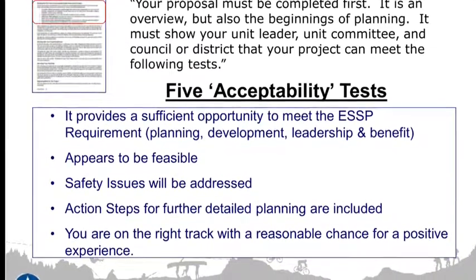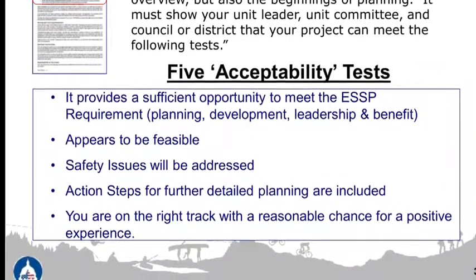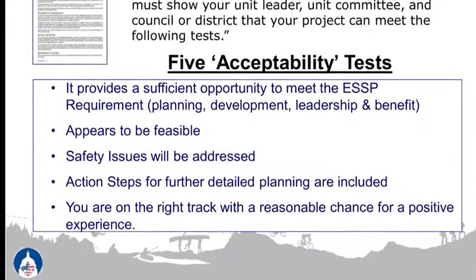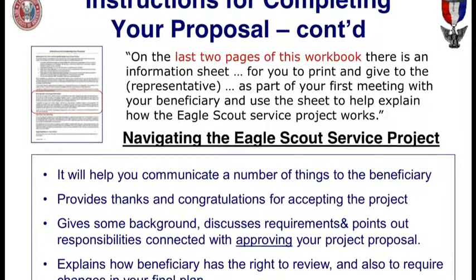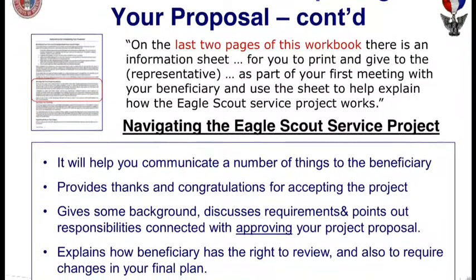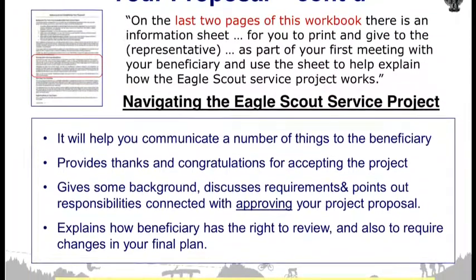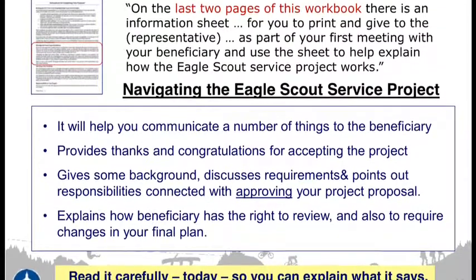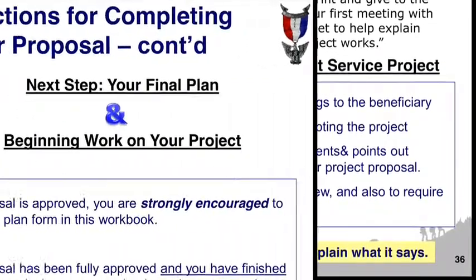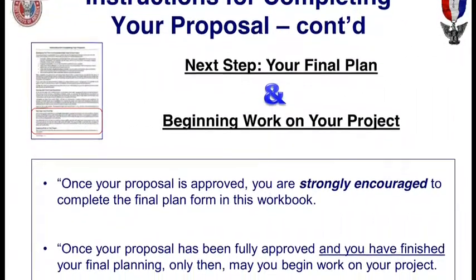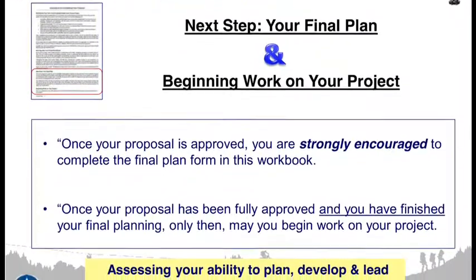If it appears feasible, all safety issues will be addressed, and all of your action steps within the plan are met. Within the project proposal, there is a section to assist you with the beneficiary. It helps you communicate with them, provides thanks and congratulations for accepting the project, and gives some background information for the beneficiary to review and answers any questions they might have. Please keep in mind that it's only after your final proposal has been approved that you can begin work on your project.